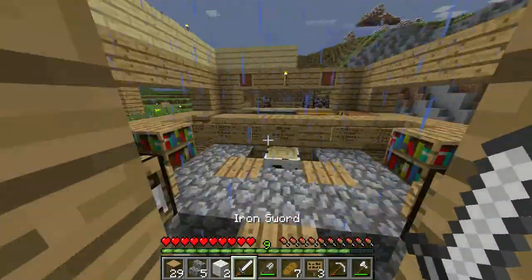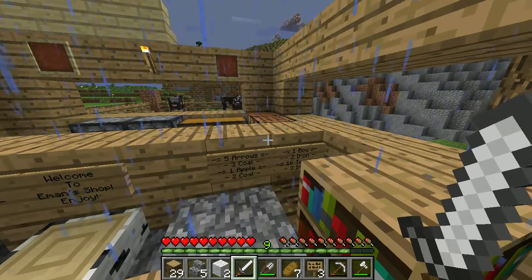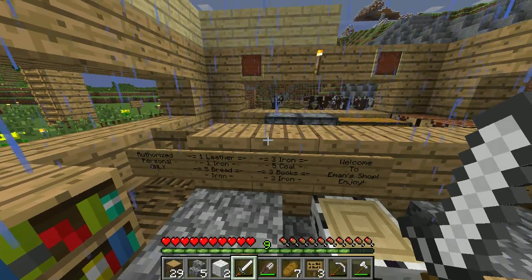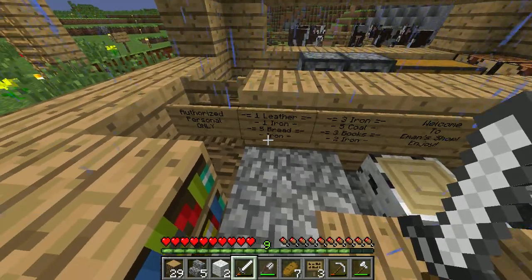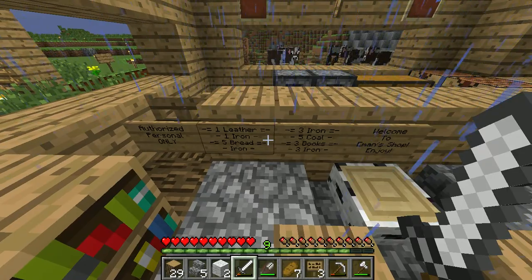White wool. Alright, is he still on meat in here? I need meat. Nah, he's not. Alright, I'm gonna ask him. Five bread for an iron ore. I think if I can trade him an iron for five bread, if that is true, I'm gonna stick to bread.